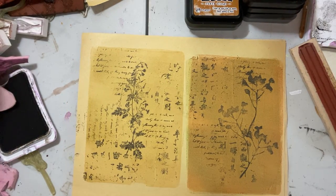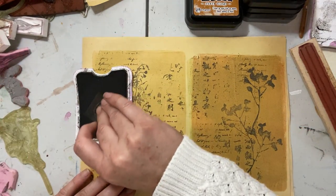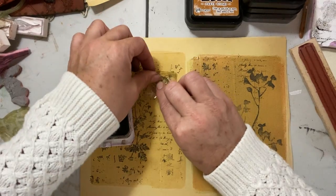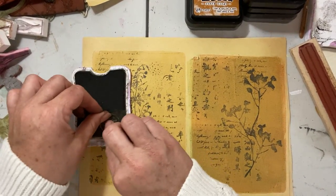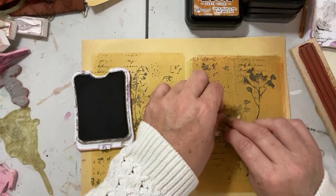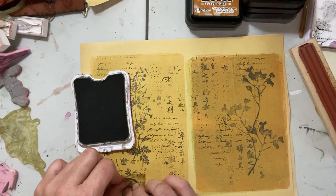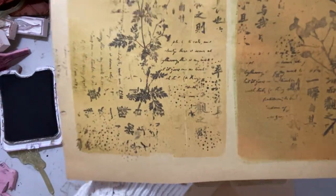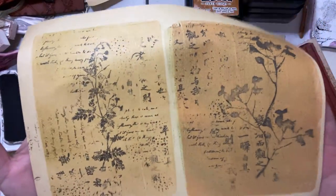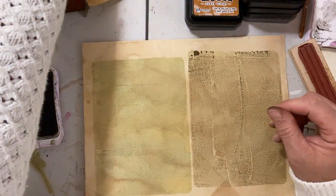What else have I got? Oh yeah, I really like this one. It's just dots. I'll show you. So I just keep it on the foil that it came in, and then I just dot it on. Sorry if my camera is shaking. I'll bring it a little closer to you so you can see it in a second. But it's the texture and the layers that I really love. So that's the dot there. Isn't that fun? Again, because the paper's so fine, maybe it also feels vintagey. So it's so fine, look, that the ink is going right through. That's how thin this paper is. Almost like a rice paper, it's faded so much.